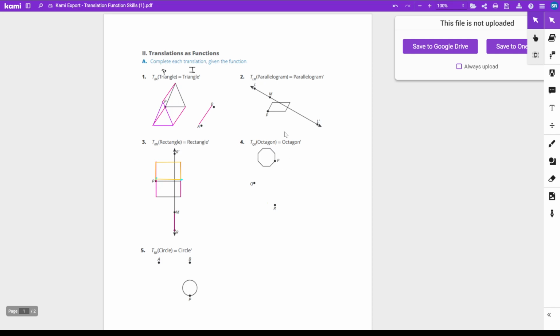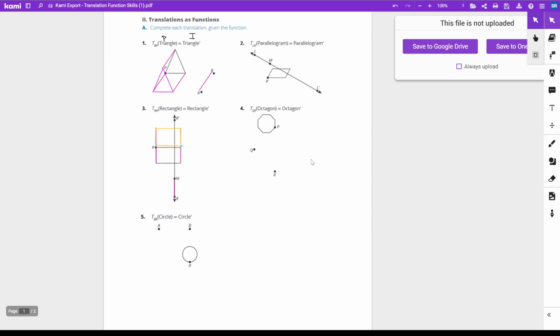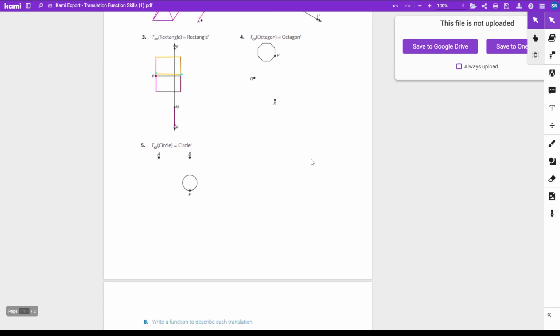Another thing that might confuse you up here, as this one says, translate the parallelogram the distance and direction of LM. That's L to M. Ignore this L prime over here. It's not relevant to the problem. So just ignore it. It's just trying to confuse you. Down here, you need to translate the triangle from B to A. So that's directly horizontal to the left. So you're going to translate this circle directly horizontal to the left.